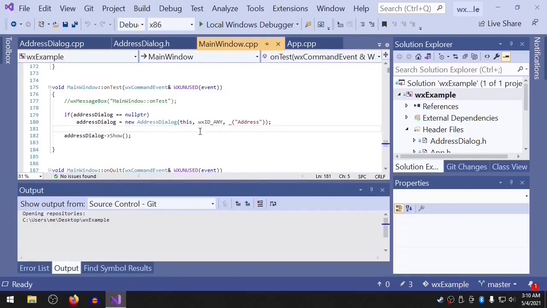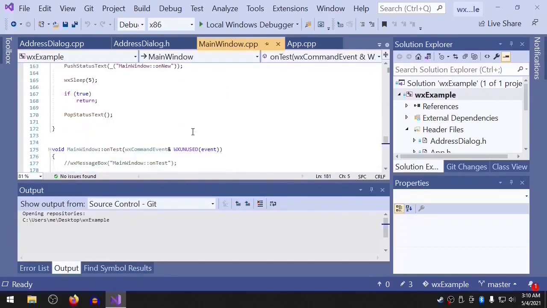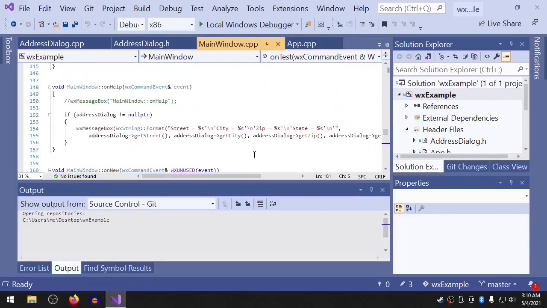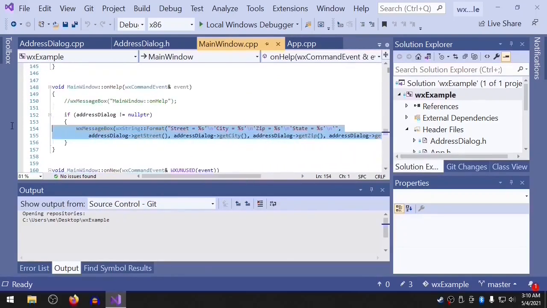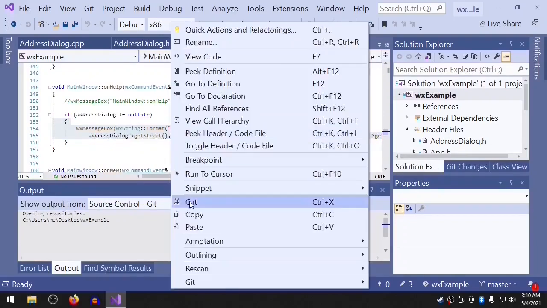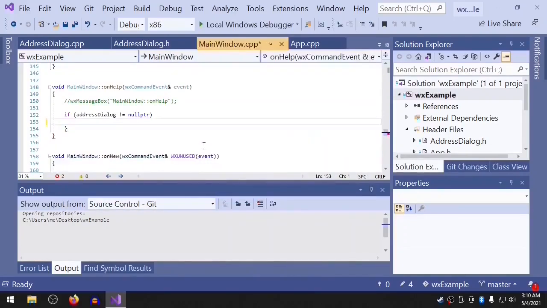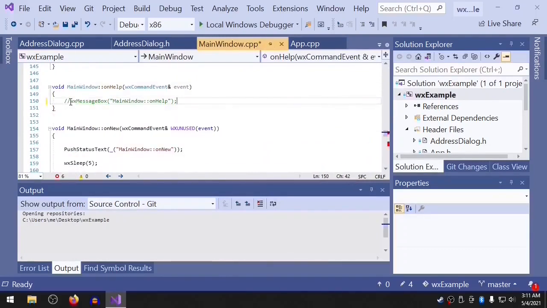Before we get started with validators, I want to go back to using a modal dialog. Mainly because I want to get this code out of the onHelp event handler because it doesn't belong there. So let's grab this. And we can get rid of this. And we don't need this either.